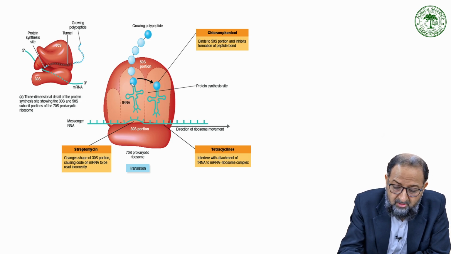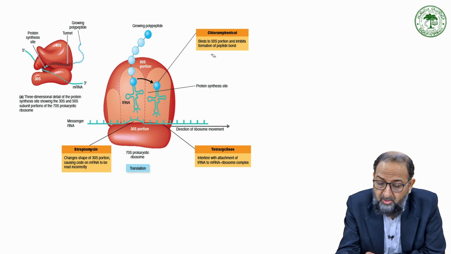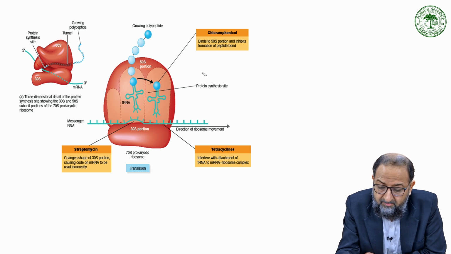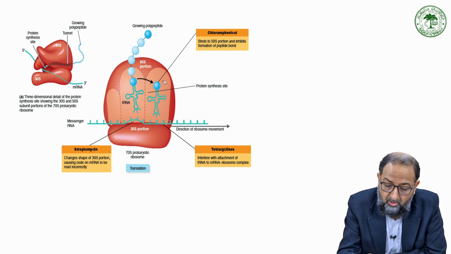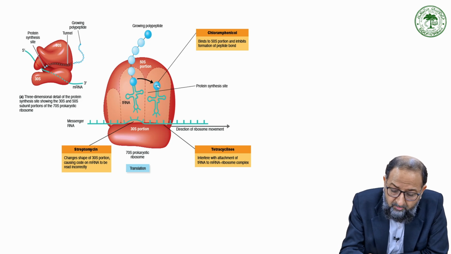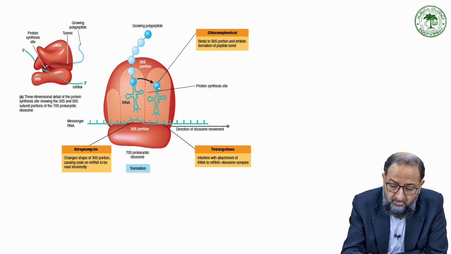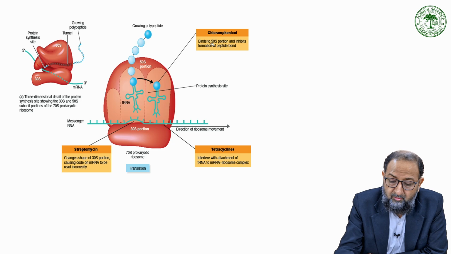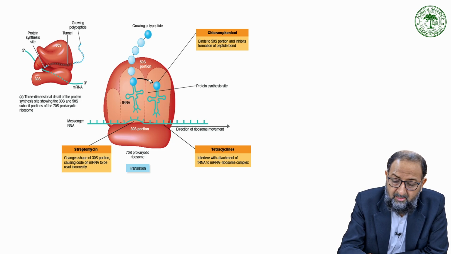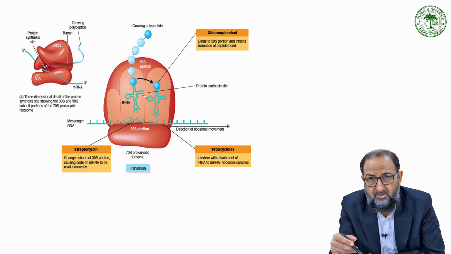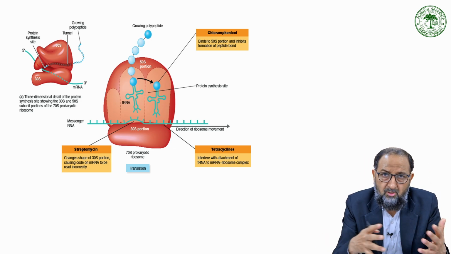Now this is how chloramphenicol binds to the 50S ribosome here, and it inhibits the formation of the peptide bond. Peptide bond formation happens when the chain comes to the new tRNA bringing the amino acids. There is a binding between these two to form the peptide bond, to form a further growing chain. So chloramphenicol binds to the 50S subunit and blocks the bonding between these two amino acids, that is, the amide and carboxyl link.